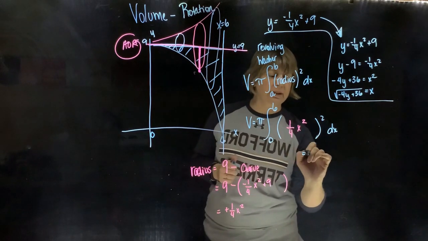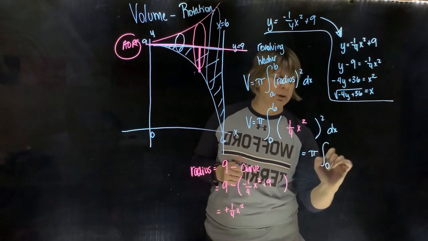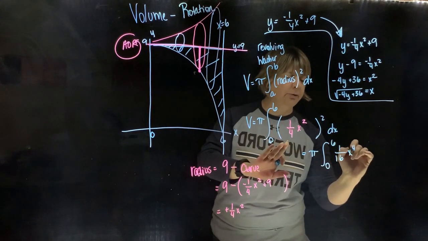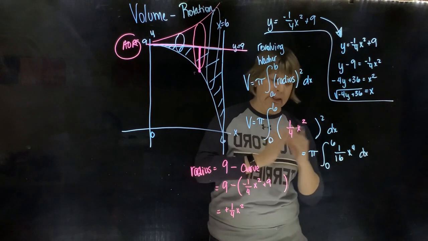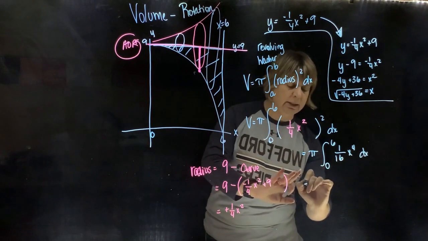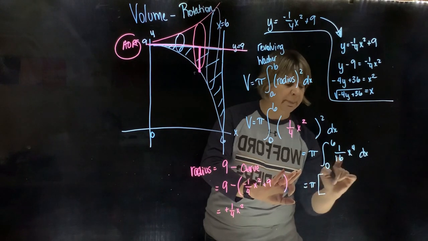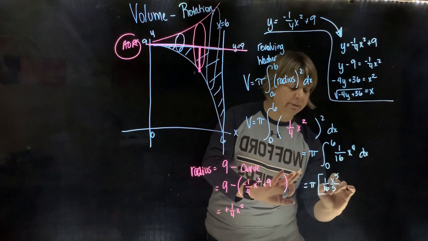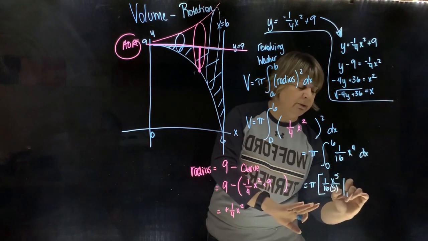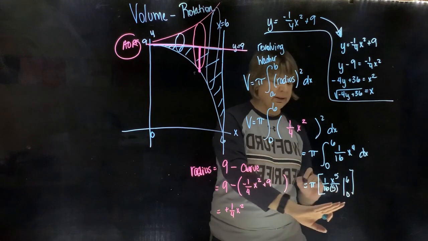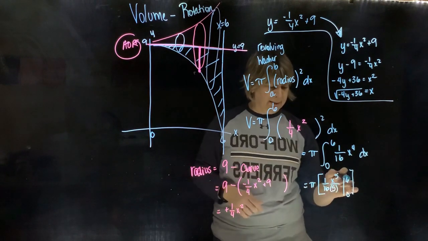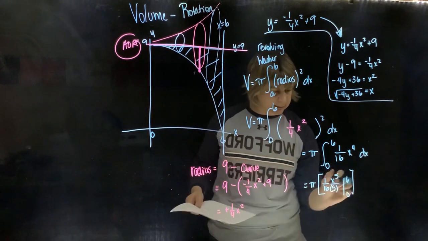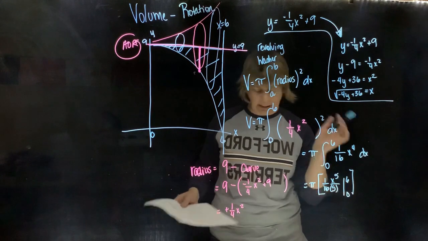So I'm going to do one step of simplifying, maybe even two on this one. From 0 to 6, I'm going to have 1/16 x to the 4th. I have still not integrated. So now I'm going to actually integrate this, leaving my pi out front. Integrate 1/16 x to the 5 over 5, those are being multiplied, evaluated from 0 to 6. At that point, that's a lovely plug-in. x to the 5th over 80. I'm sorry, 6 to the 5th. I can't even get my words straight.